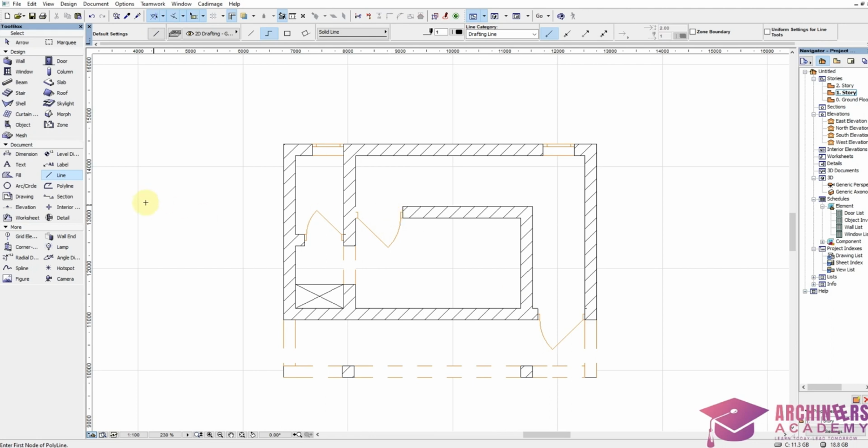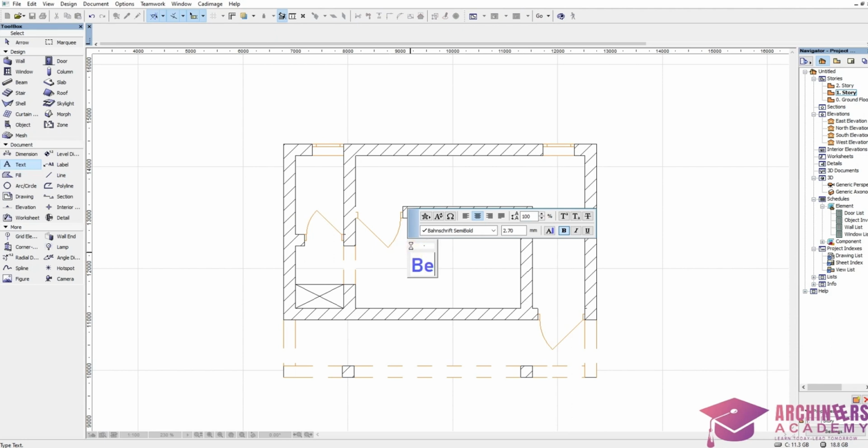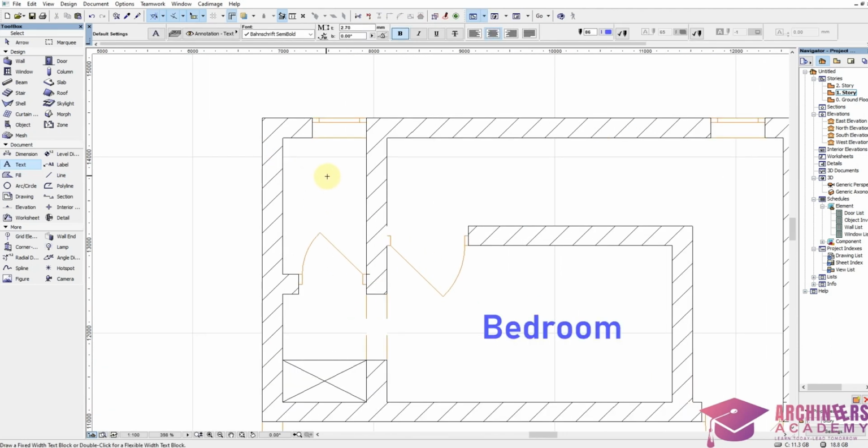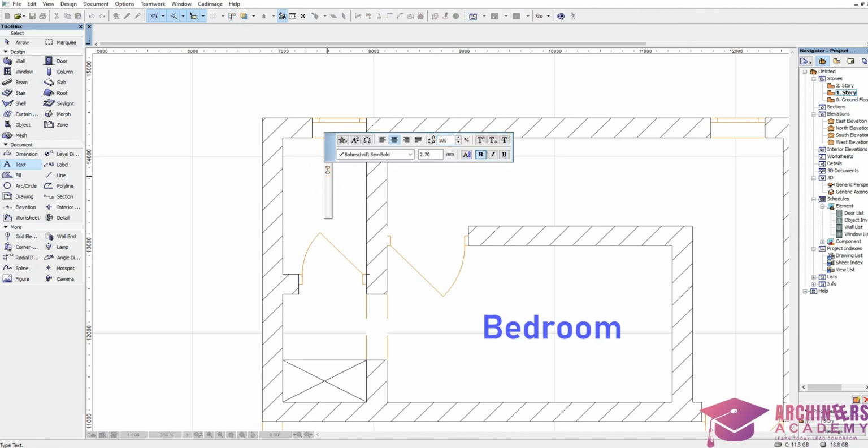then we can label the house. This is bedroom. This toilet/bathroom.